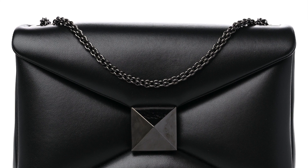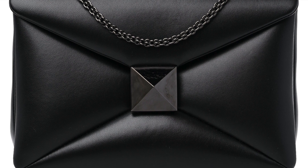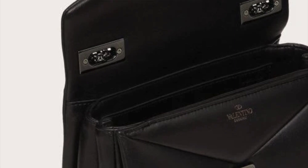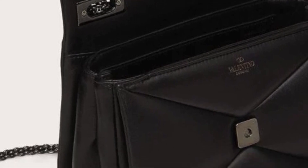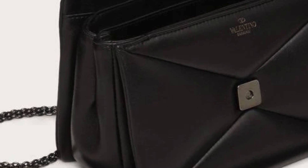The second bag I'm looking at is the Valentino One Stud bag. There isn't really that much on YouTube about that bag, but I think I saw it on Megan Margo — the white with the gold hardware — and I just fell in love. But I'm more interested in what's on the screen: the black on black. I only have one black bag in my collection, which is my YSL Sunset with the croc emboss, but I'm really interested in this bag. I just think it's so beautiful and classy.